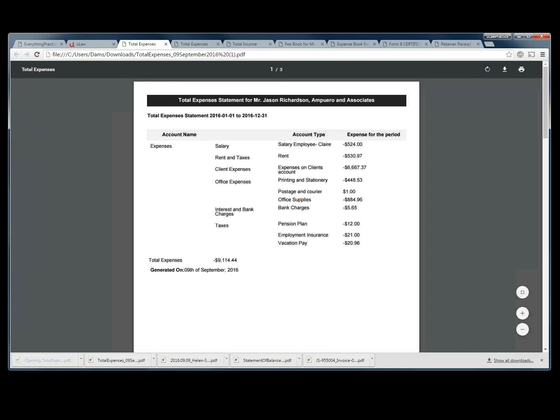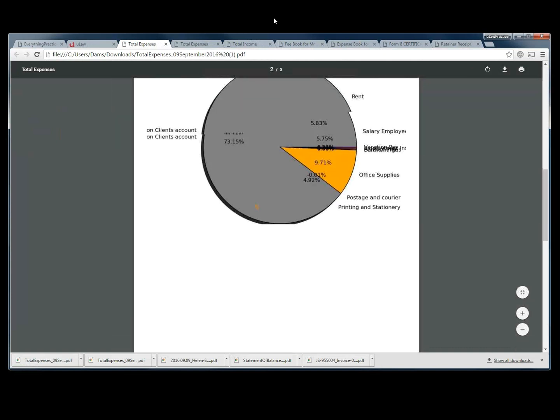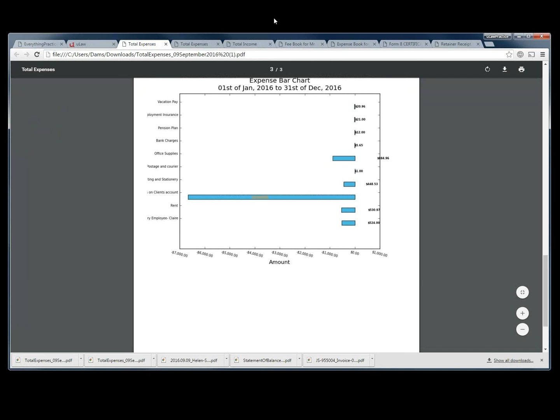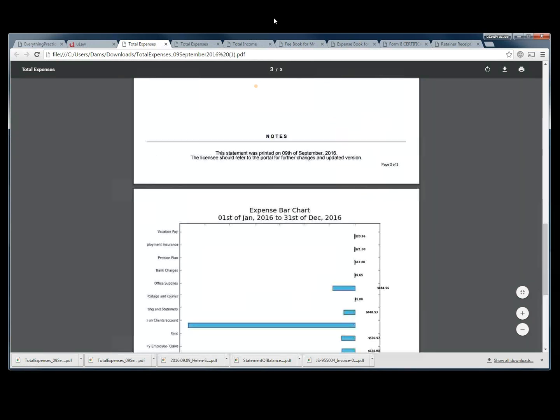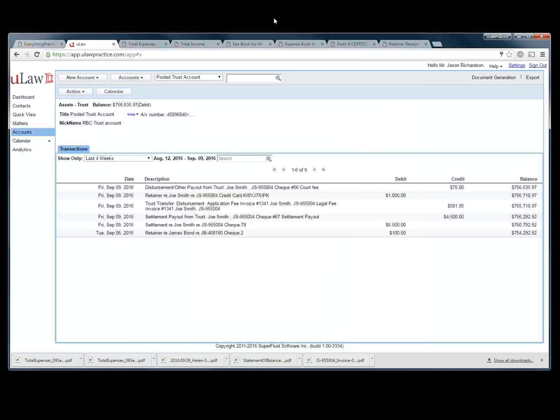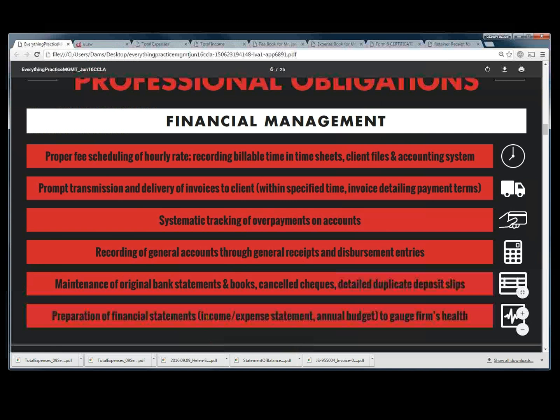Numbers just tell you, this is how it looked. But when you actually look at it in a pie graph or a bar chart, it gives you, oh my God, this was one of my top expenses, and I need to have a handle on that, right? That's the key element. And that's why the Law Society is putting a lot of emphasis on making sure that you have proper income and expense statements. That way, you can make sure that your taxes can also be managed properly, okay?